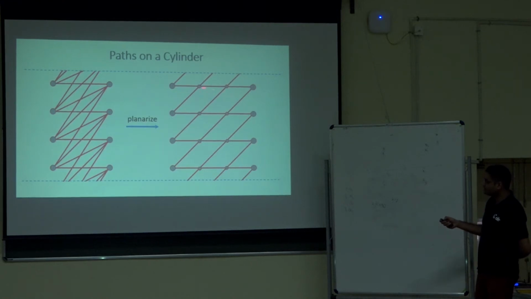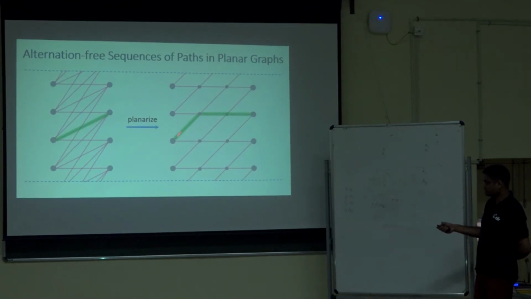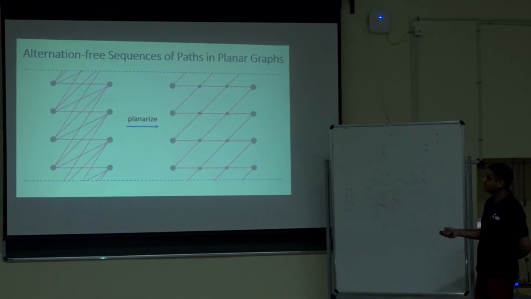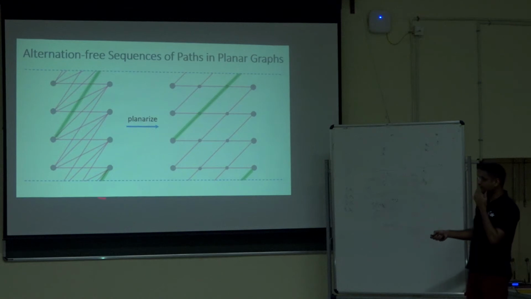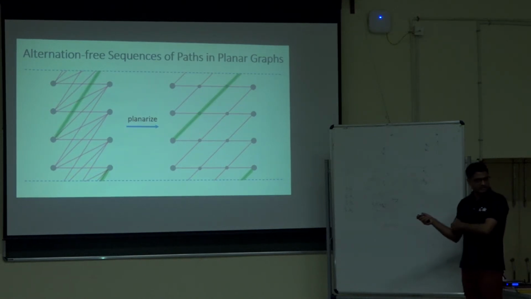Just add a few more vertices in each layer. Again, the number of vertices we are adding is polynomial in n, so it will not affect the lower bound too much. Whenever you take a zero edge, for example this edge, it just corresponds to this path. You take the one edge, it corresponds to a path taking one slanting edge and two straight edges. This corresponds to two slanting edges and one straight edge, and so on. So my entire construction I will describe on this graph, and later on you can always planarize it by using this gadget. Is this clear?